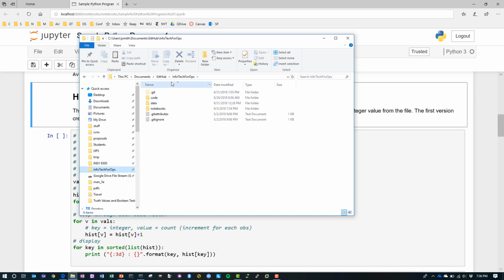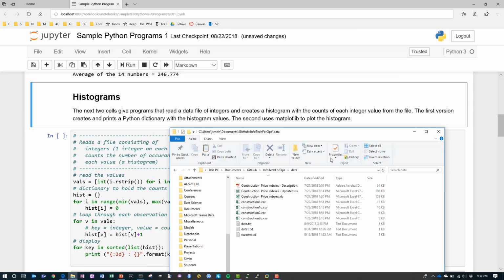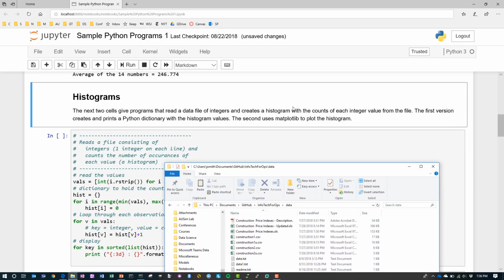And this is going to be different depending on where you store it, but you should have some directory where you have the baseline. And so this is where we executed Jupyter Notebook. The data is stored in this data directory, and we're interested in looking at this file right here, data.txt.